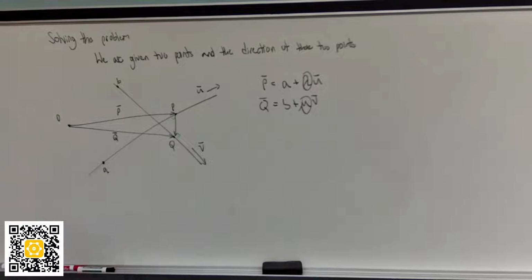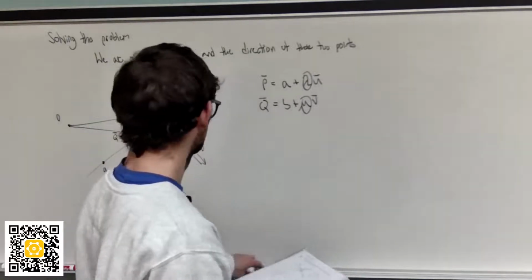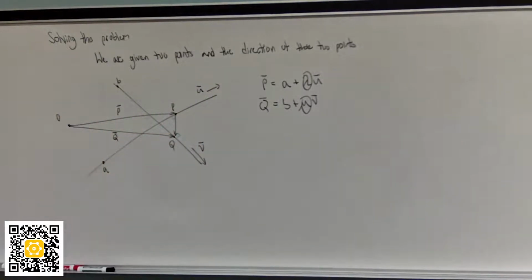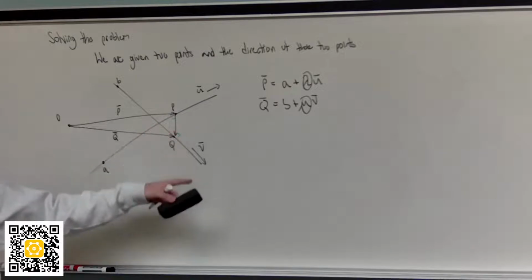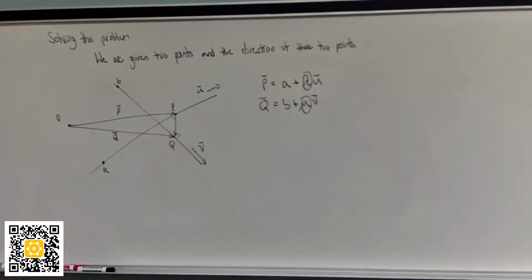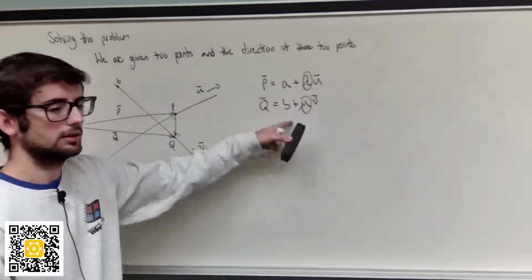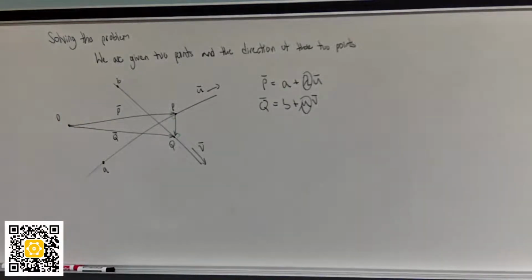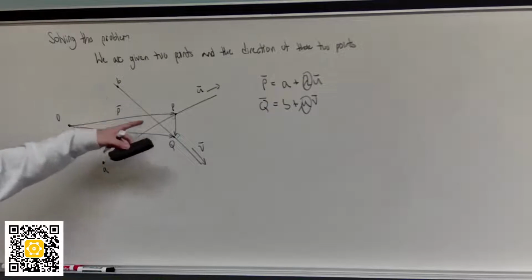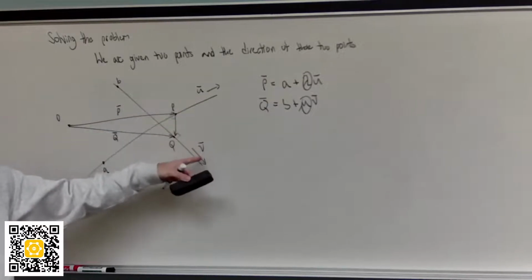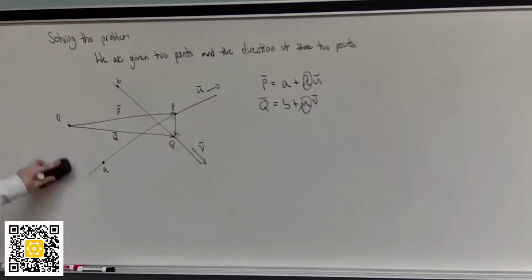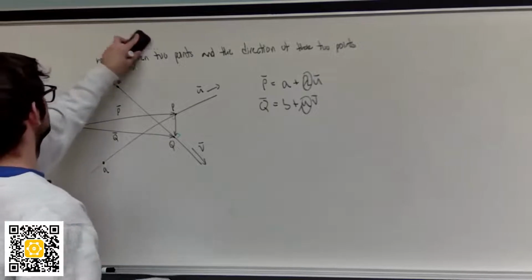Keep this in mind or write it down in your notebooks, because we're going to be going over an example using this right now. I can erase it, right? We know P and Q, right? P and Q we do not know. That's why you calculated using them. Exactly. But we do know A, we do know B, the U vector, and the V vector. All right, I'm going to go ahead and erase this now.